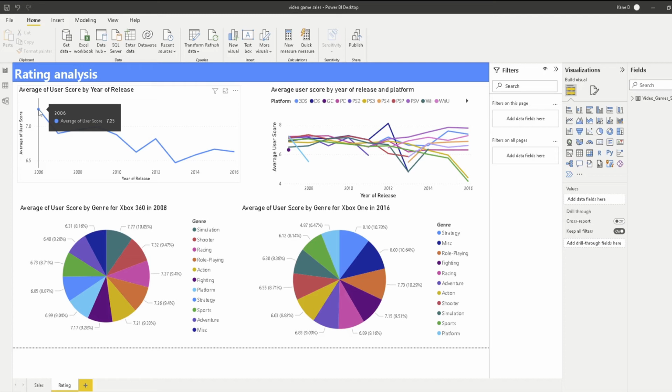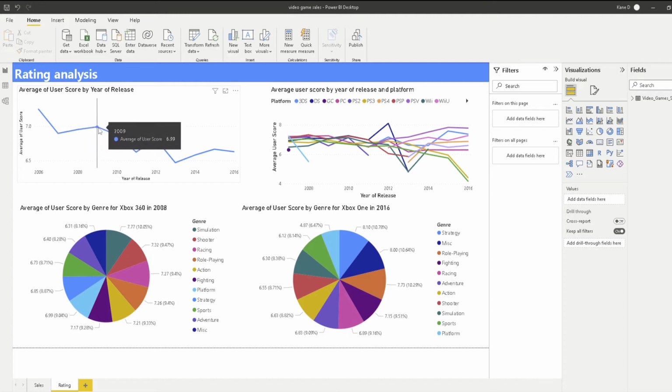That's why I mainly focused on 2008, because there were a lot more games released that had a user score. So 6.95 seems a lot more reasonable, and that's what I'm going to refer to.